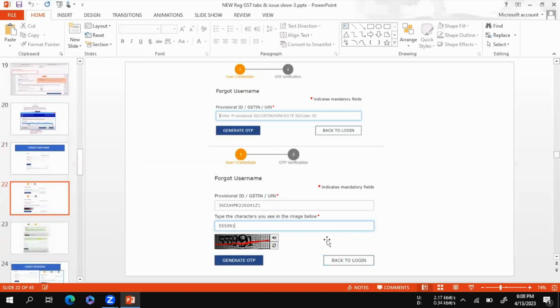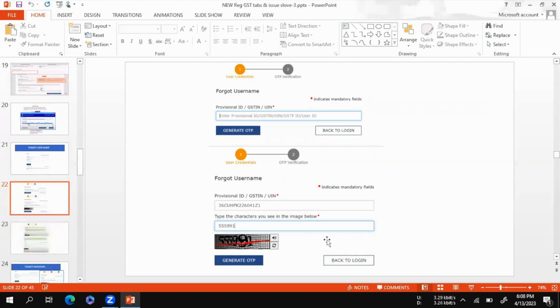I click forgot username. What will happen? I have to give the registered GST number the government sent to me. I enter my GST number here. After entering the GST number, it asks me to generate OTP.